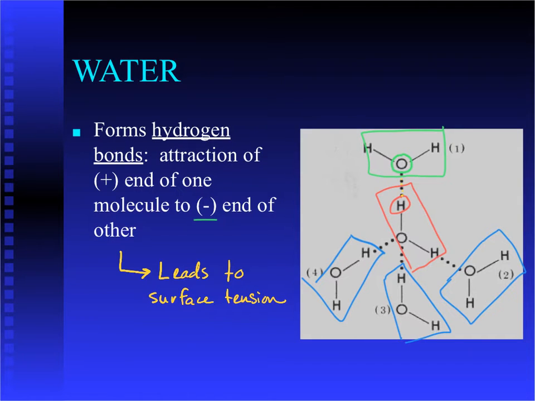One of the effects of the formation of hydrogen bonds in water is that it leads to surface tension. So if you've ever seen an insect that can sit on the top of water without falling in, it can sit there because of the hydrogen bonds in water. Hydrogen bonds are also quite easily broken though. That's why you can stick your hand into a pool of water without any huge amount of resistance.